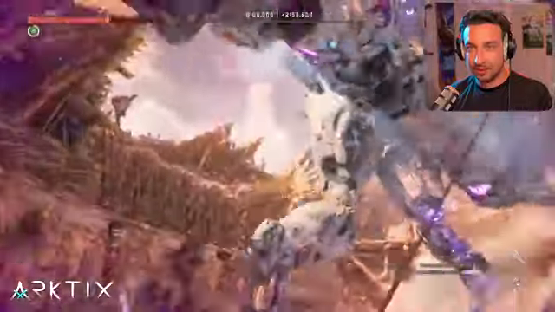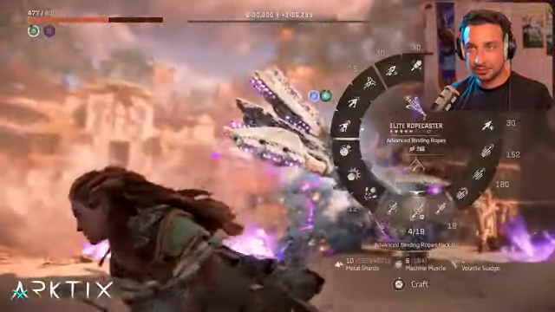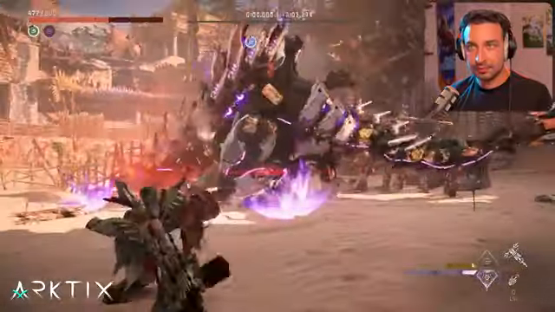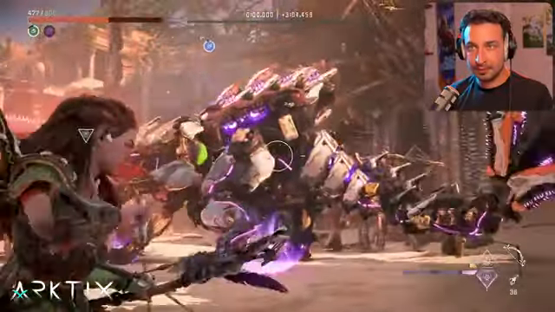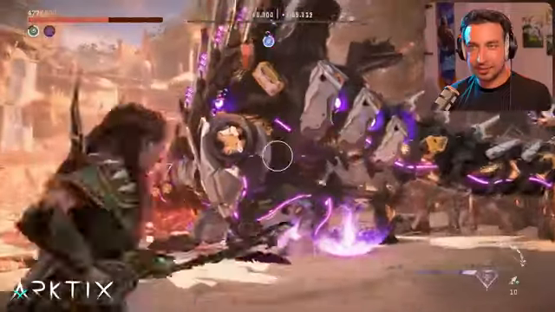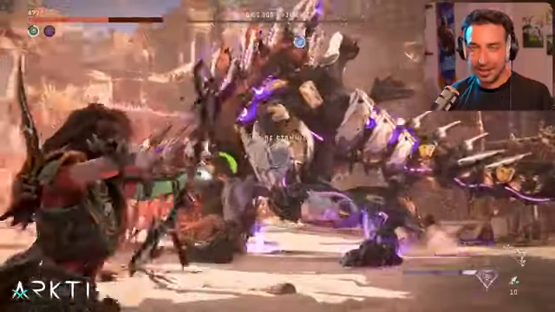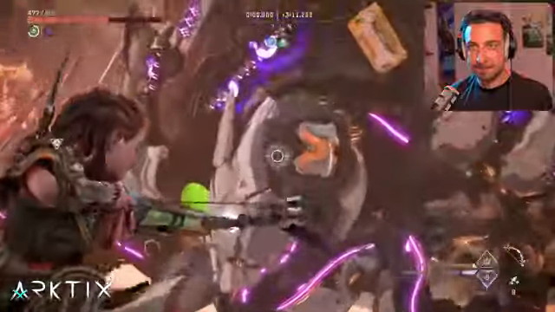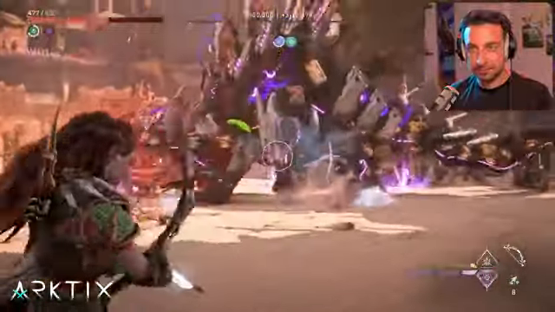We should have one more cycle to go here. He's pretty close. Need to get Frost going again. Accidentally loading some Advanced Hunter arrows there. Don't need to do that. Frost to a plate. One more.